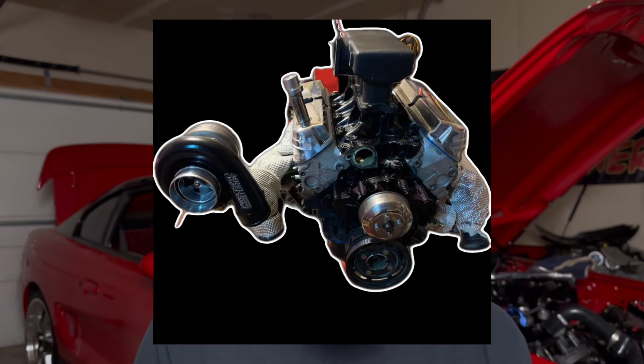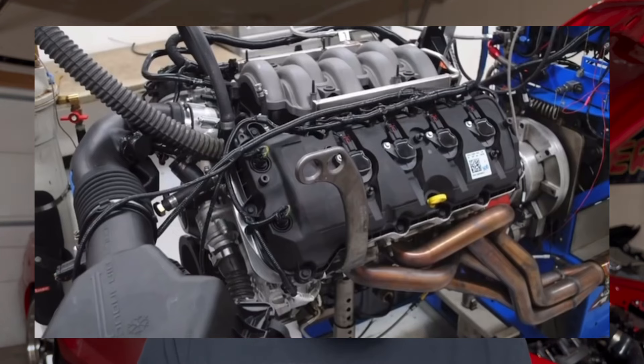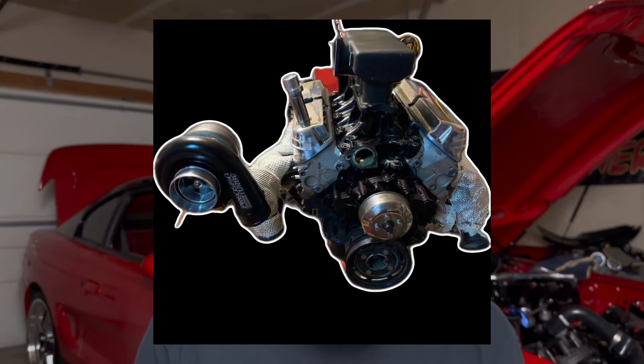Most importantly, this battle is between a stock Coyote motor versus an ON3 turbo kit on a fourth generation V8 motor. This battle is between a stock Coyote motor — Gen 1, 2, or 3 — versus an ON3 turbo kit on a V8, specifically a 4.6 two-valve, a 4.6 four-valve, or a pushrod 5.0 motor. Those are the three motors that came on the SN95 platform in V8 form. Don't come at me with anything else besides stock Coyote motor versus an ON3 turbo SN95 V8 motor. That's the premise of this battle.